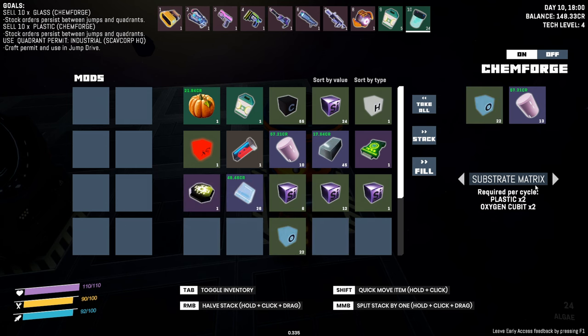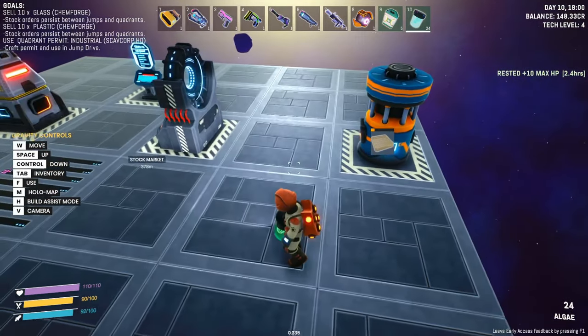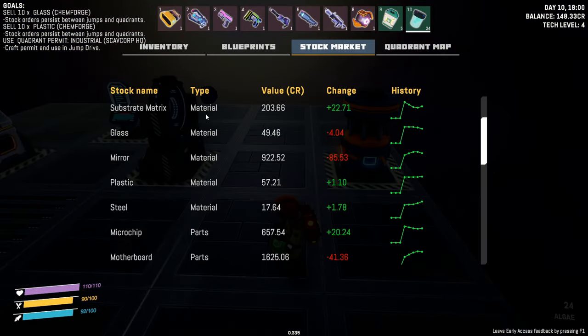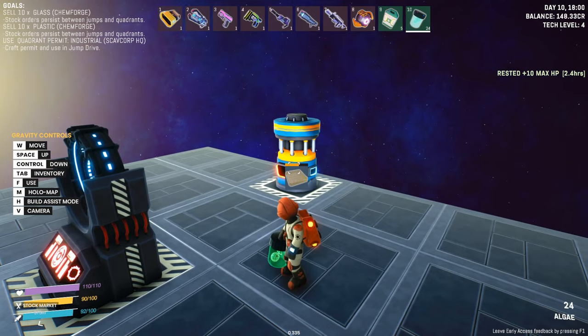We'll make some of these substrate matrix. We'll get a third. No, we're going to get half, right? Bummer. We could use one more plastic, but that's all right. We're going to get 6 substrate matrix. That'll be some cash for us. Look at this price on that again. Yeah, nice. So we'll be able to buy some blueprints. 6 will be 1,200 credits from that. We're going to sell at least 10 glass. That'll be another 500 credits. And then 10 plastic. That'll be another almost 600 credits. So yeah, I will be right back after the substrate matrix gets built.